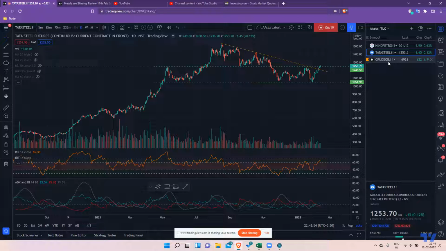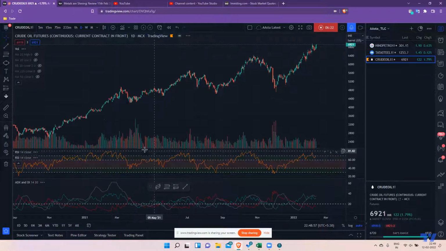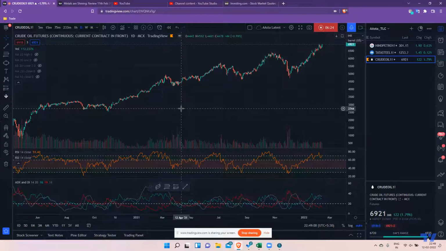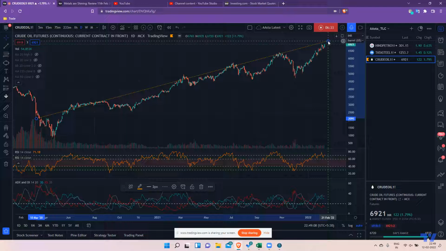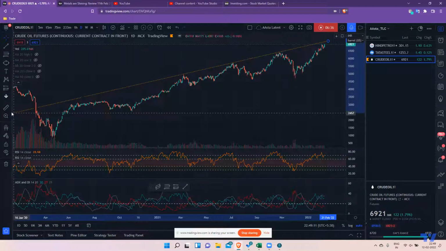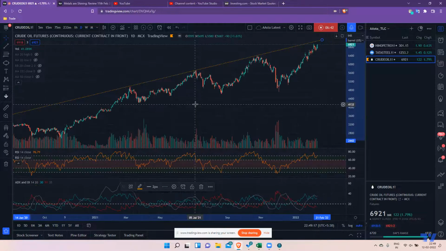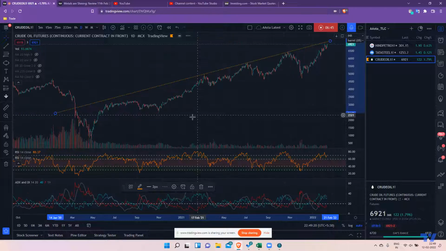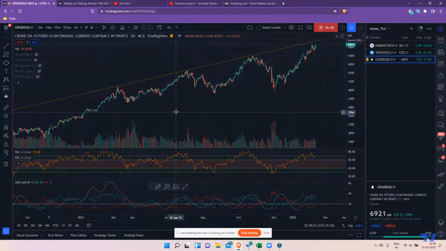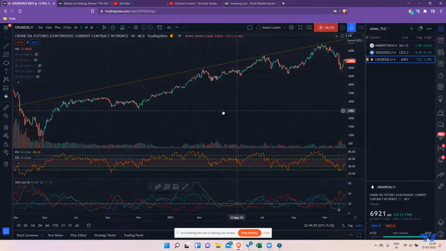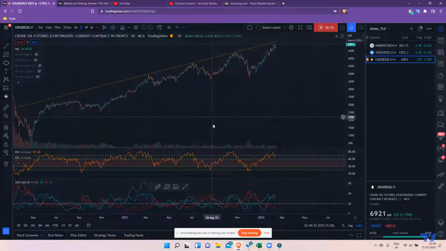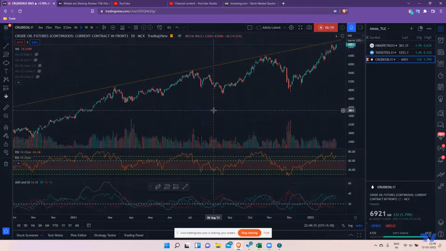Now I want to show you another long-term trend line in crude oil. Take a look at this. Okay, so here I'm going to draw a trend line. Might have to adjust this a bit while we're just getting used to it, right? While drawing initially, you may have to adjust it a bit to get the right fit. You can redraw that trend line. Yeah, so this is another trend line. You can see this is a crude oil trend line.